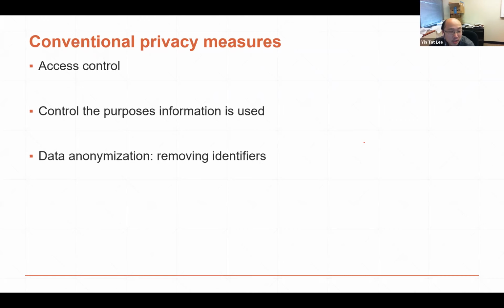Or there is another approach: you have a bunch of data you want to release, then one way is you just remove the names from all the data. Then maybe you think that is safe enough. Or another way is you come up with some very careful way to hide your information, and then you release the information. But it turns out usually if you try to protect your information in an ad hoc way, there could be some leak. I will give you some examples of that.